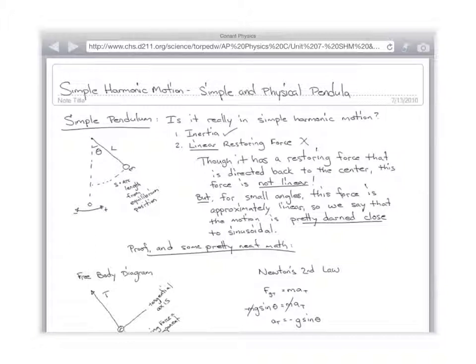We're going to use that idea. It's called the small angle approximation for sine. Let's say we had a pendulum. It had a length of L, and it was displaced an angle of theta. I'm going to do this in terms of angle rather than in terms of distance or arc length. Are you guys okay with that?